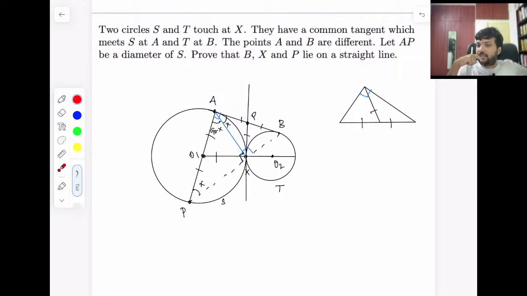Abhidnya is asking why three same lengths imply 90. Thales theorem, Abhidnya. If you take this as the center and this as the radius, then when you draw, it will pass through the remaining three points. So do you guys see the proof? It's pretty nice. That one and the other one that I told you guys.